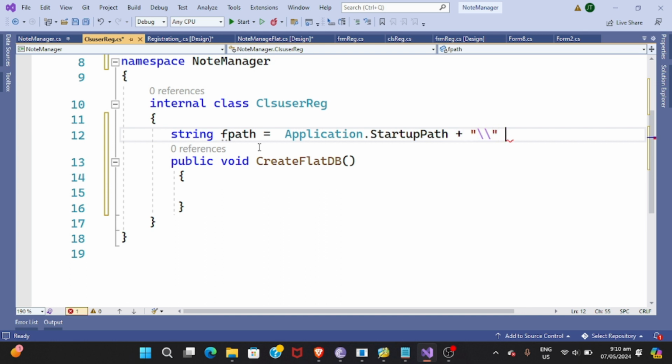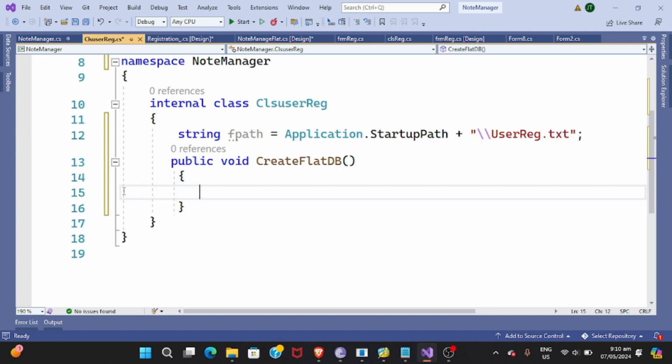The name of our database depends on you, on what declaration we'll be creating. For me, I'll be naming the database user reg dot txt. Okay, so user registration dot txt.